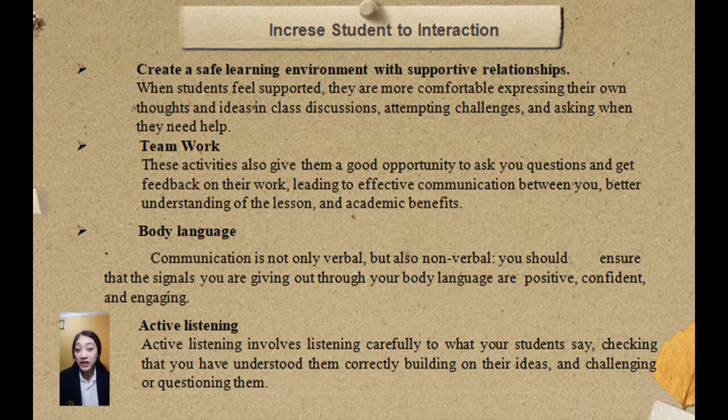Okay, the third one is body language. Communication is not only verbal, but also non-verbal. You should ensure that the signals you are giving out through your body language are positive, confident, and engaging.